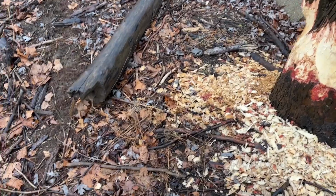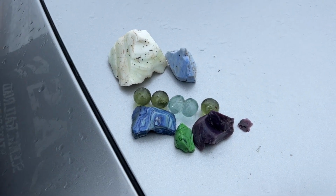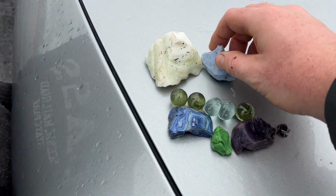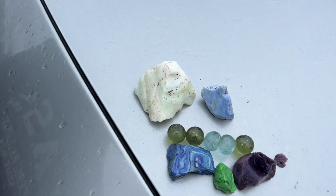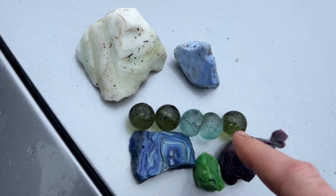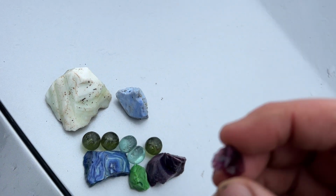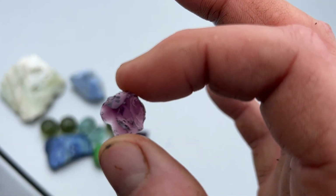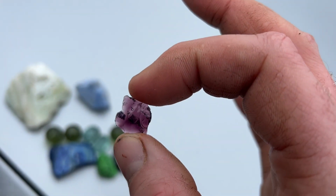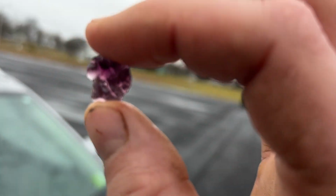Wild. All right, there's some notable stuff we're gonna take home and put in our rock bucket to stare at later. Douglas got him a couple white sky blue pieces of marble. We got a couple marbles to take home. That Siamese marble. This I thought was an actual piece of flint down there for a minute. Won't focus. See what I mean? If that was opaque, you'd think that was flint. It's a pretty purple piece.